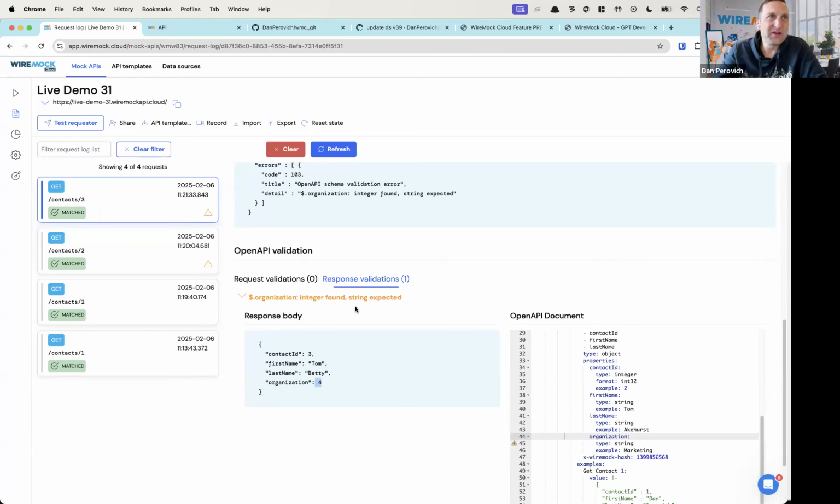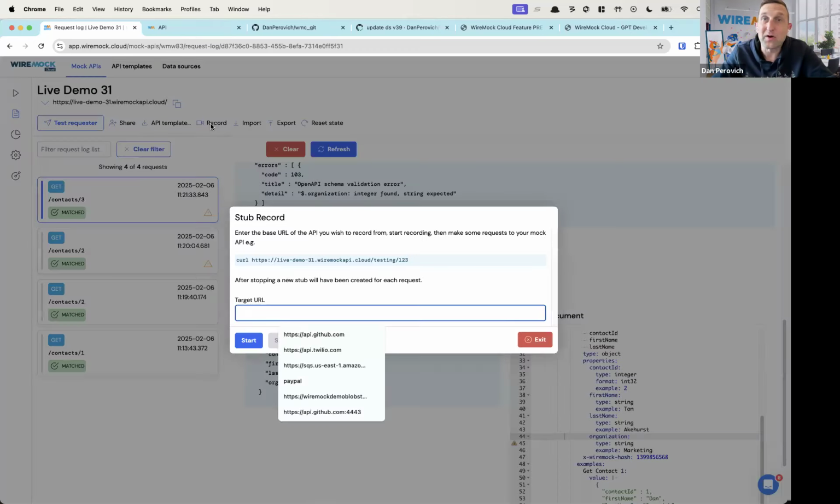All right, one other point I wanted to mention as far as the capabilities in the OpenAPI specification style of mock API is that the record functionality now works. Many of you might have noticed in the past that the import capabilities and the record capabilities did not work inside of the REST or OpenAPI style of mock API. Well, now they do work. And in fact, the recorder works just like it does inside of the basic or blank style of mock API template. And the value behind this is multifold.